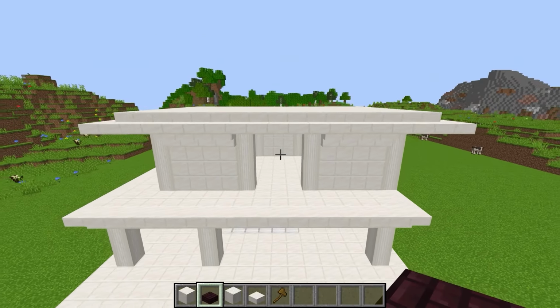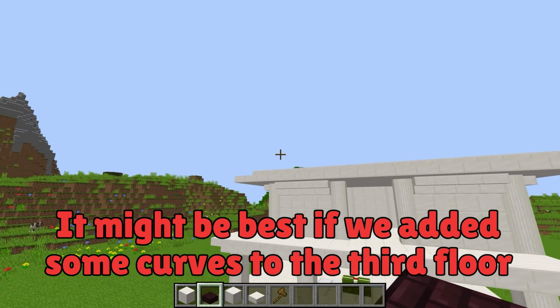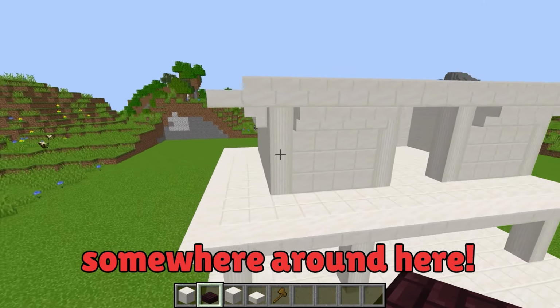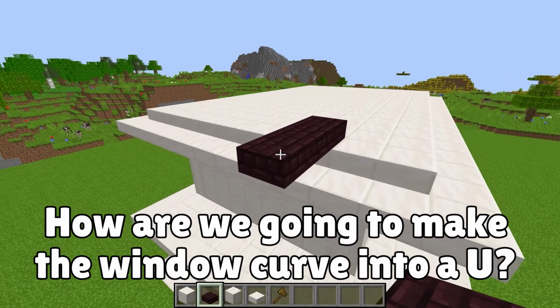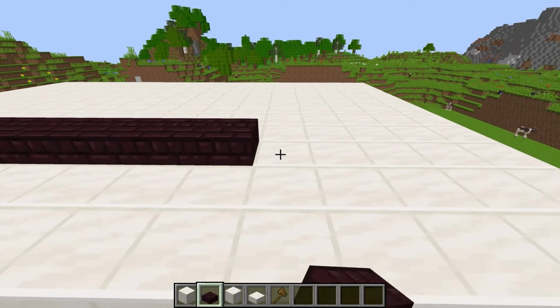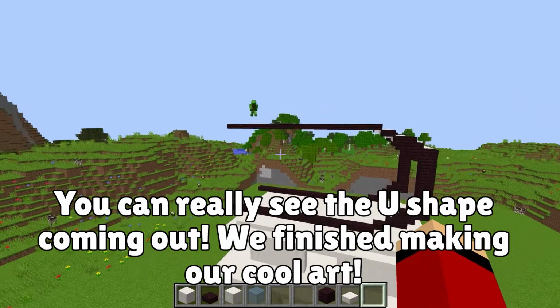The first two floors are a little stiff and square, so I thought it might be best if we added some curves to the third floor. Plus, I was thinking we could include a giant U-shaped window somewhere around here. But how? I also want to change the color. Let's use black stone. We'll make sure the U-shape is enormous. Like this. We finished building our masterpiece.